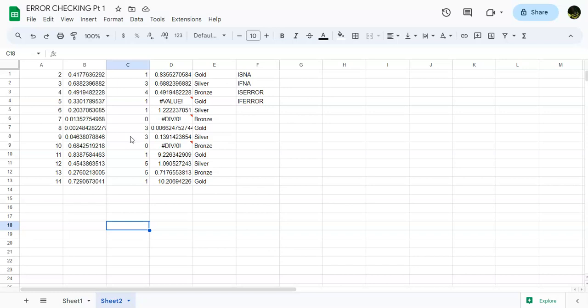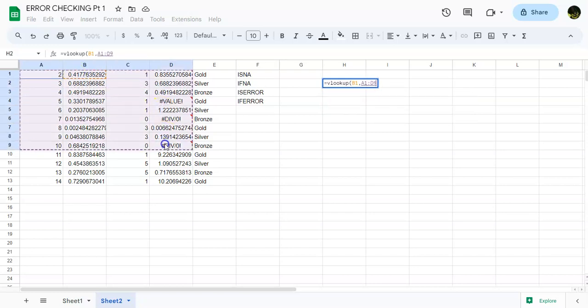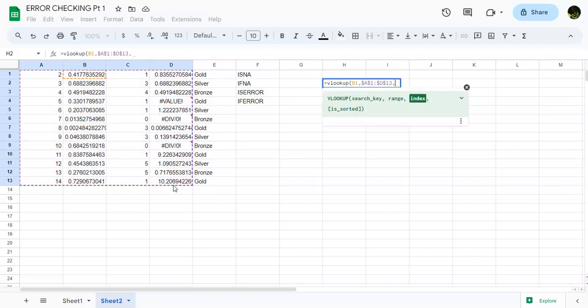But the VLOOKUP, let me do a quick thing here: equals VLOOKUP. In this case, I'm going to be looking for this number in this array, right? F4, I always have to do that.